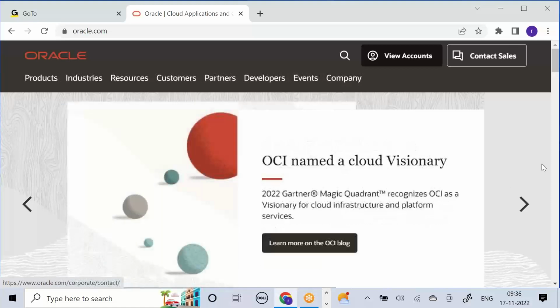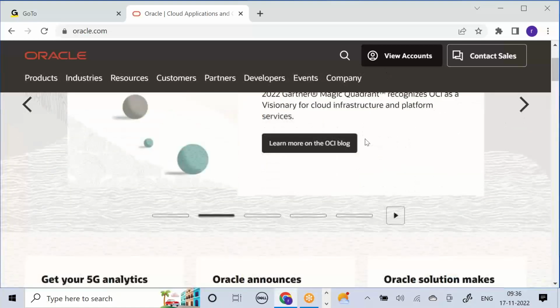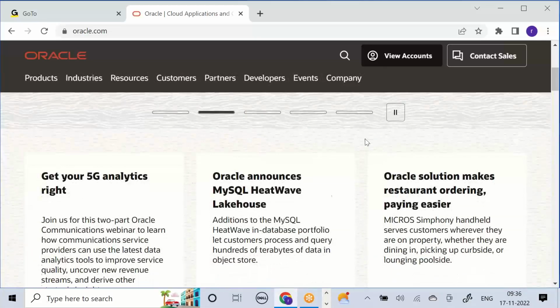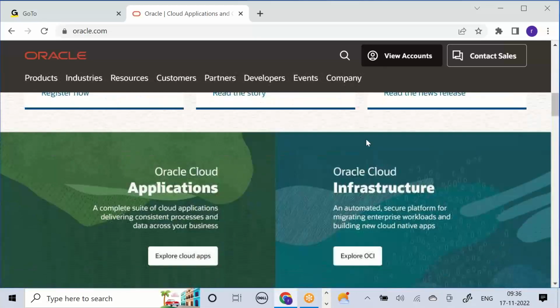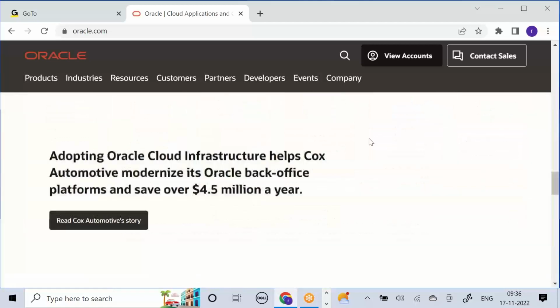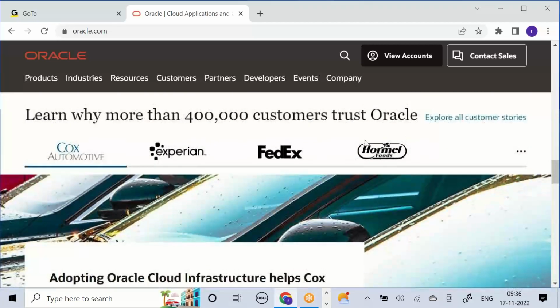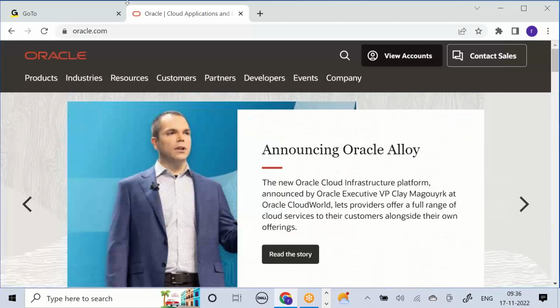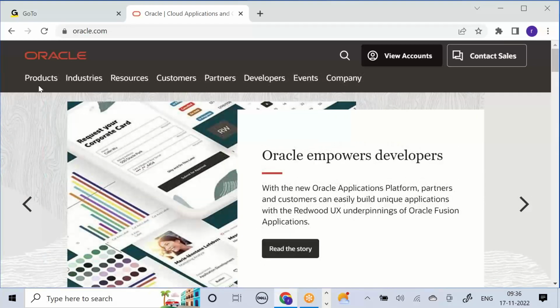After closing, come down. Not down, go to the products. There is a products in the top header. Click on products.